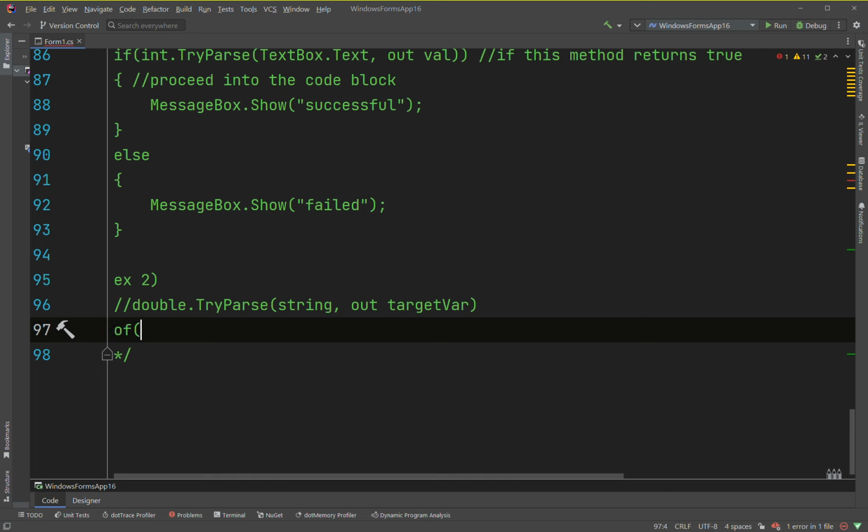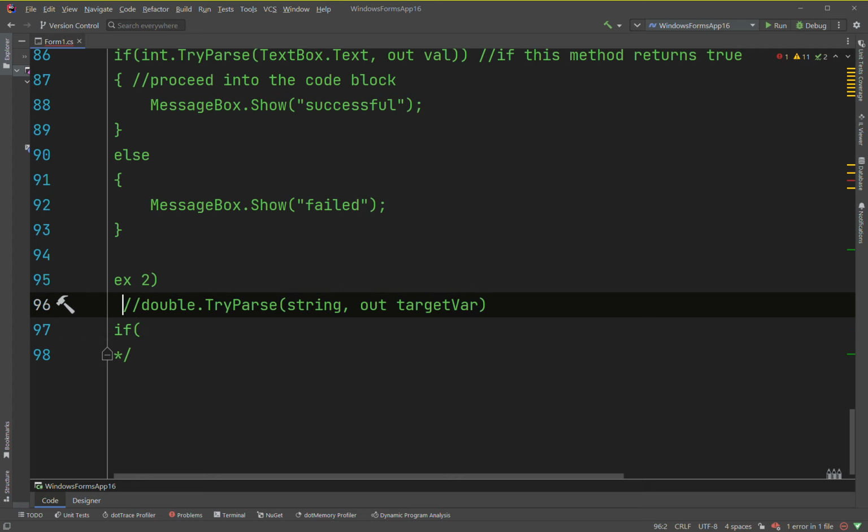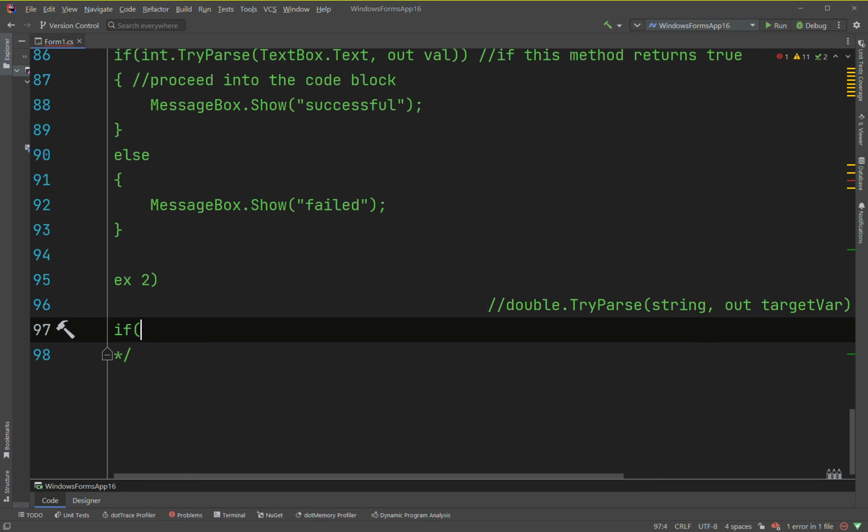Minus the type change, so we have an if here. Actually, sorry, before that we have something up here: double val.